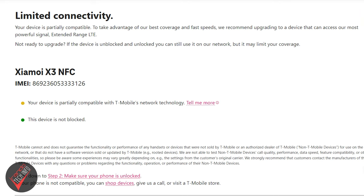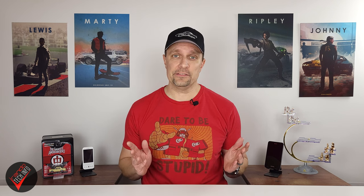As for T-Mobile, this year they have started pulling support for phones that don't use their VoLTE, and it doesn't look like the X4 will support that feature. I was actually able to do an IMEI check on T-Mobile's website with an X3 Pro and it came up as only partially compatible on their network, so I'm assuming the story will be the same with the X4. If you are able to get the phone activated on T-Mobile, it doesn't look like you'll be getting any 5G, as this phone only supports sub-6 5G and doesn't support any of the sub-6 5G bands T-Mobile uses. As for 4G, all of T-Mobile's major frequency bands are supported, so you might get some decent 4G coverage if you can get the phone activated.